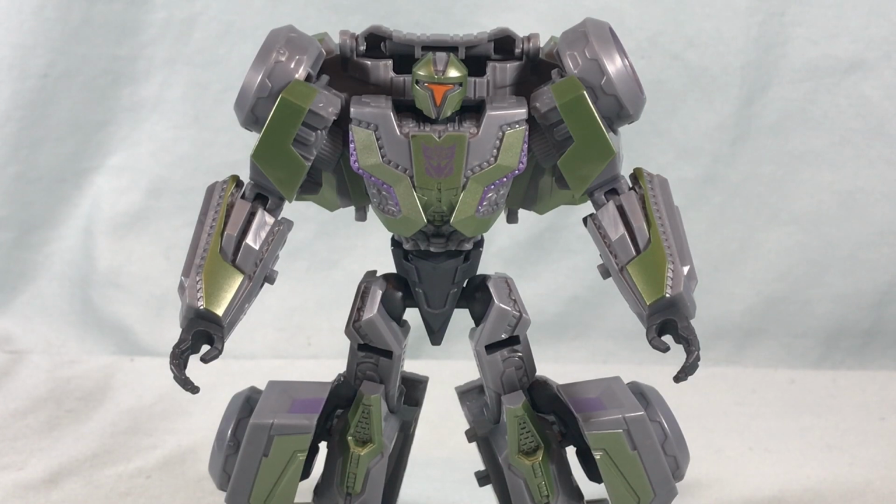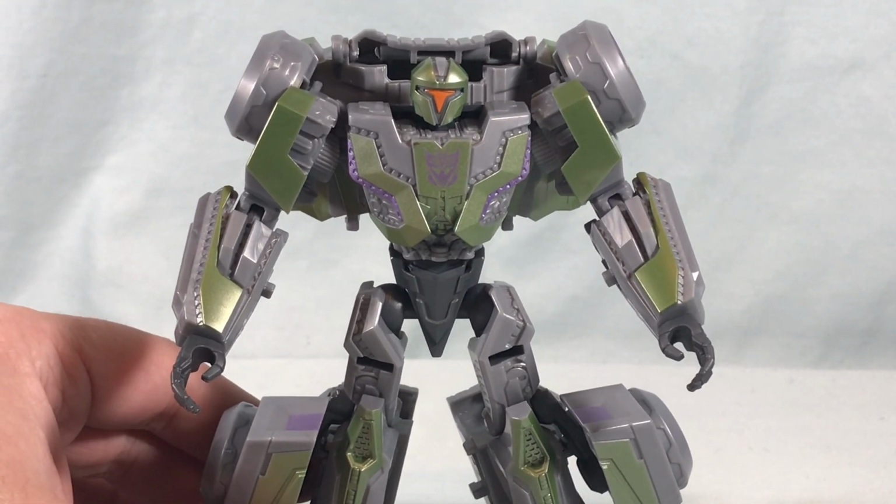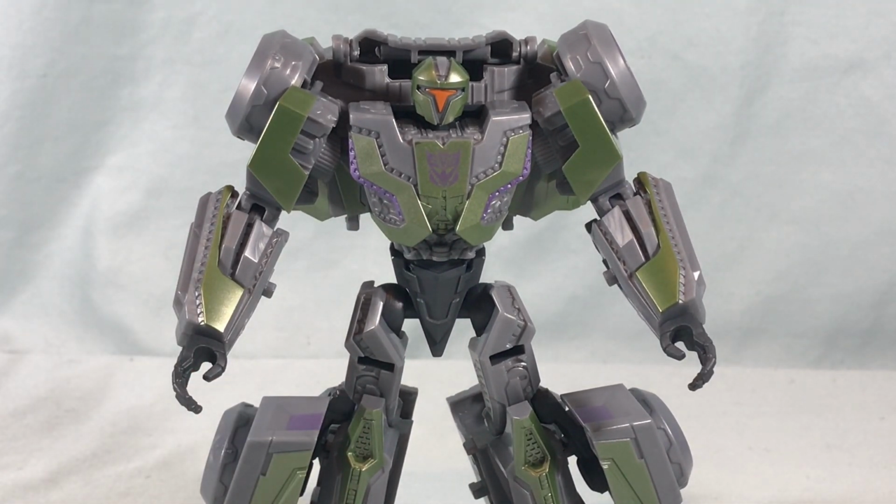But here we are. Even if you did not like Barricade, I still think it's worth giving this guy a shot, because I think he came out pretty good. They did fix a lot. And definitely, he could be a fun army builder, especially if there's some kind of sale or clearance later on. I would not mind having two or three of these.